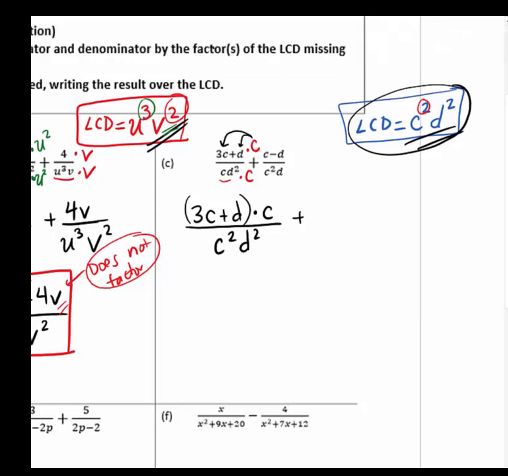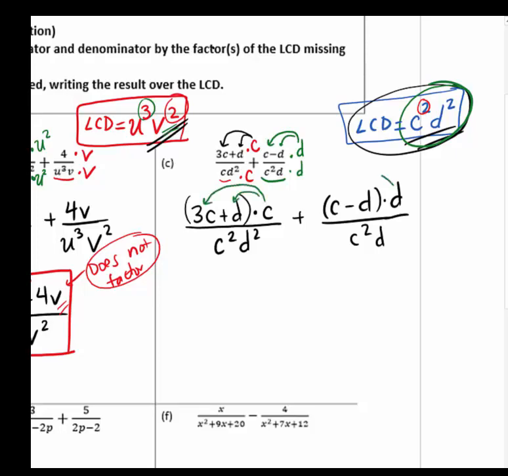Alright, let's look at the second fraction now. I see his denominator is c squared d, but I want it to be c squared d squared. That means he's missing one d, because he's got the 2 c's, he's missing a d to get to the squared. Of course you have to multiply top and bottom by it. And this is another time where I have two terms in the numerator, c minus d. So the d I'm multiplying by, better multiply by both of those things, not just one or the other. You could distribute the d all at once instead of writing it outside, but I'm always really careful. I like to write it next to it, and then at this stage I'll distribute these guys.